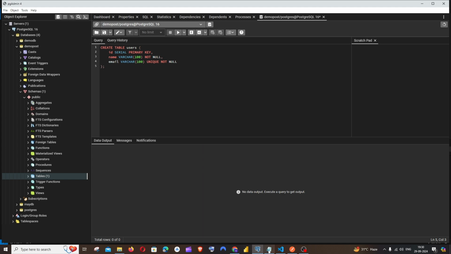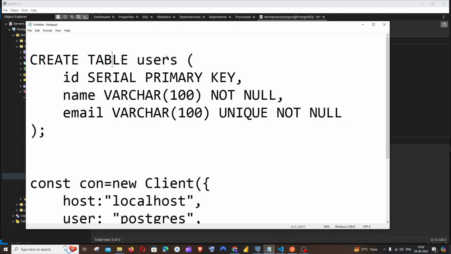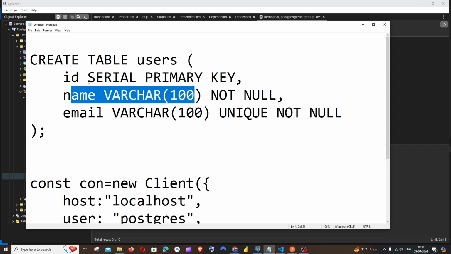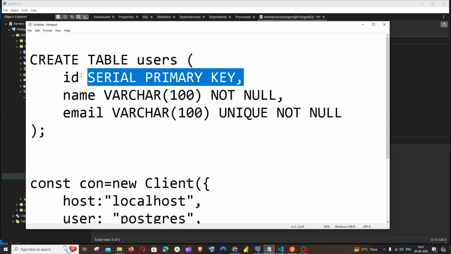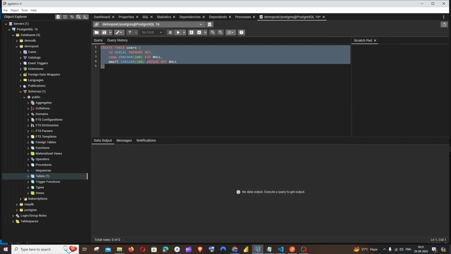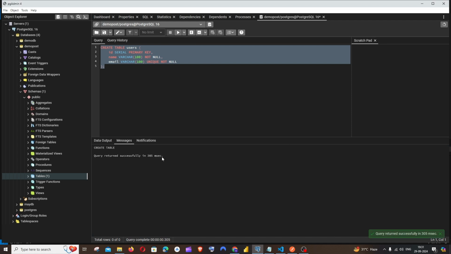So this is going to be my query, which is create table, the table name, which is users in my case, and the name and email. This is just a normal varchar. And this is the auto generated ID. It's going to be your column name, and you need to have the serial keyword. This is the most important thing. This specifies that this value is going to get auto generated and auto incremented, and also have the primary key because it needs to be unique. Make sure that you are adding this line over there. Just put it over here and run it. That's it, table has been created.